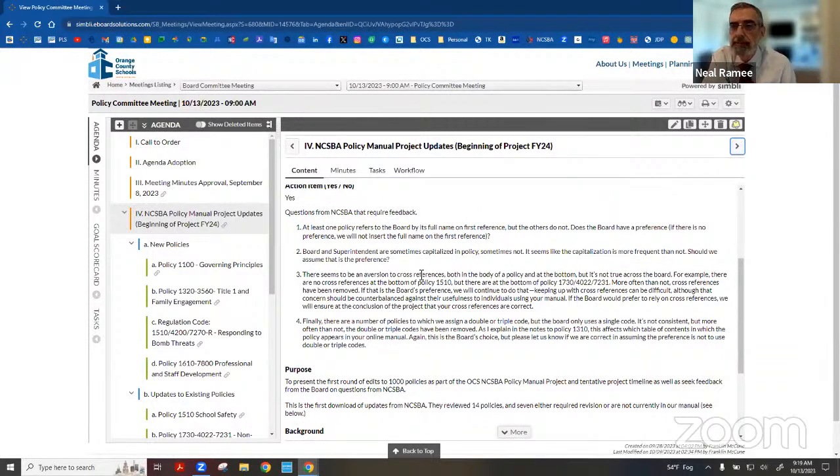So in some cases, I think you kind of have to do it that way, right? Or maybe you don't have to, but it makes sense. People are not going to go looking for employee policies in the student section. But there is no legal rule about it. I think it's something you could look at on a case-by-case basis. Sometimes, like the example I just cited, I do think it's important to have it listed in both series for clarity. In other cases, NCSBA just errs on the side of caution, and they'll assign things multiple policy numbers, and it's really not important. So there's no legal rule as long as it's in the policy manual.